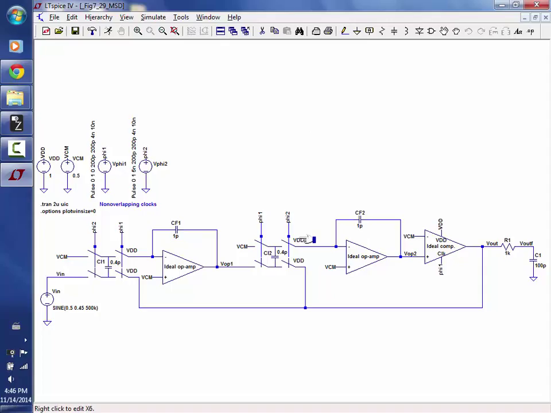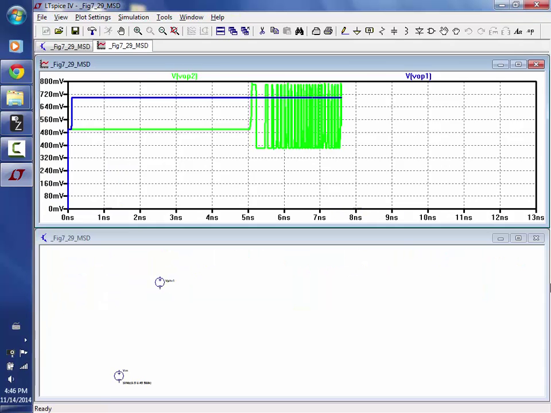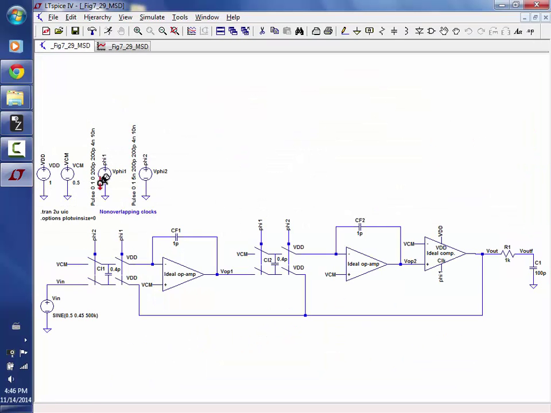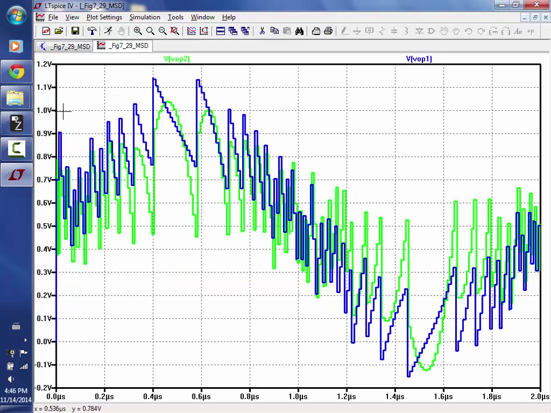So I've got 0.4 and 0.4. What I care about is what's the output swing here and the output swing here. I'm using a power supply voltage of 1 volt, and so I want the outputs to swing within 1 volt. And I see they don't. And the problem there is that I get integrator saturation, and that's not good.